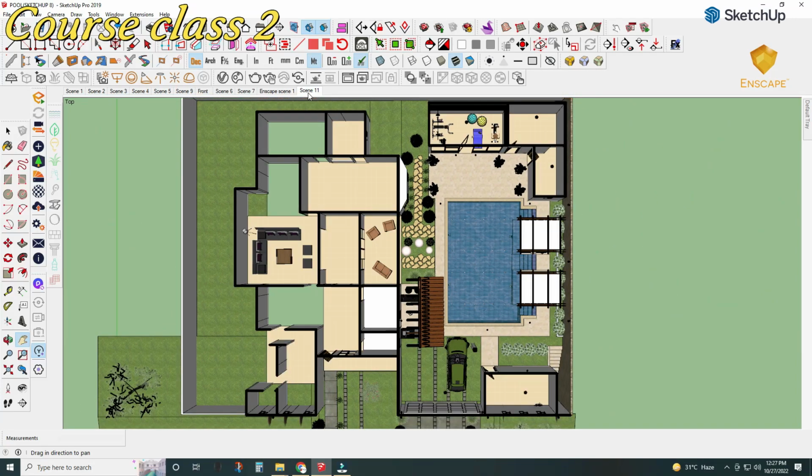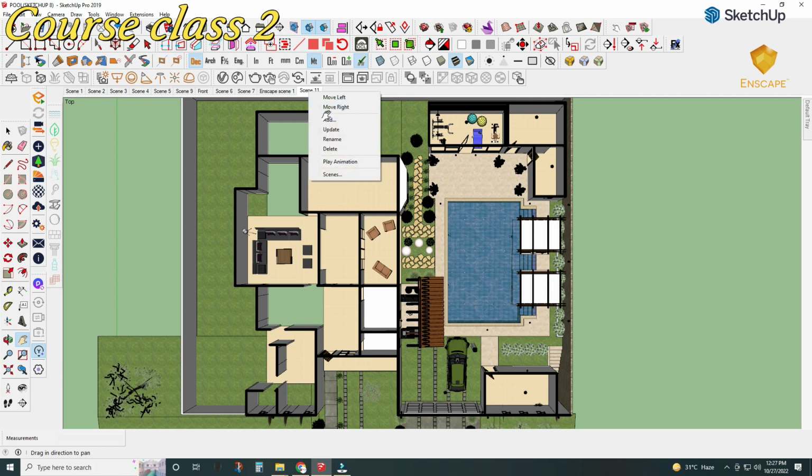That's it. So you can present your scenes, your views, your project by making scenes, and also you can rename all the scenes.